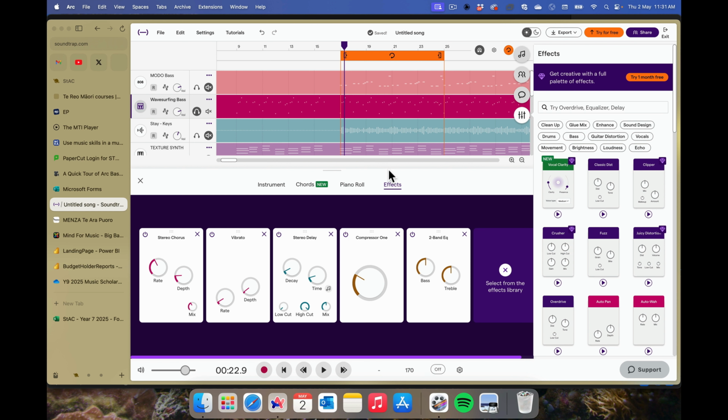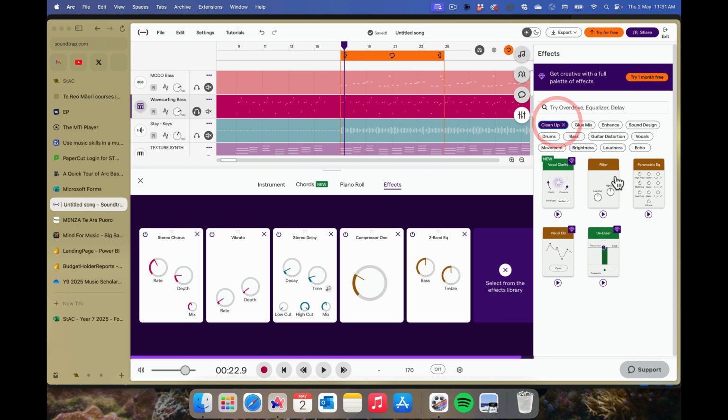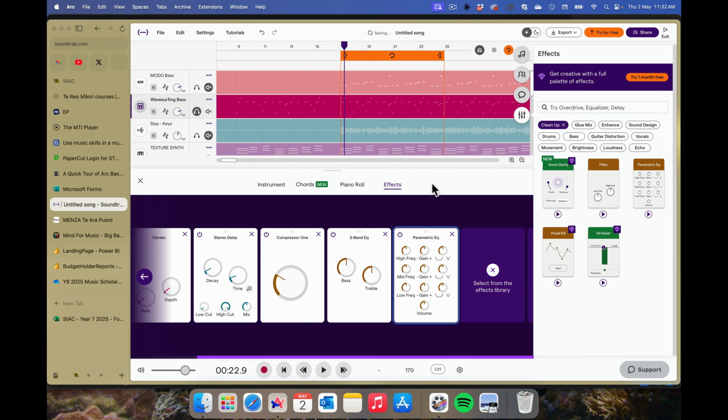When we click here on the effects, we can still use different types of effects to alter the timbre of the sound. If I just go to clean up, for example, we see the example of these EQs. If you've got the education version or a paid version of Soundtrap, this visual EQ is brilliant to use, but we can do a very similar thing with the parametric EQ. When I listen to the sound at the moment, if I'm looking for more of a bite in the upper register, we have 3 bands of equalization here: the high section, the mid section, and the lows.